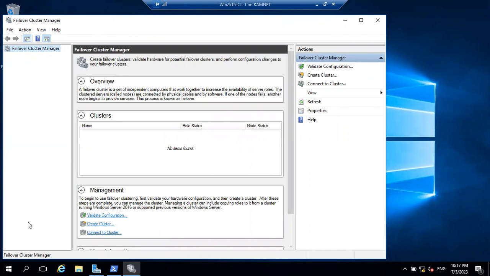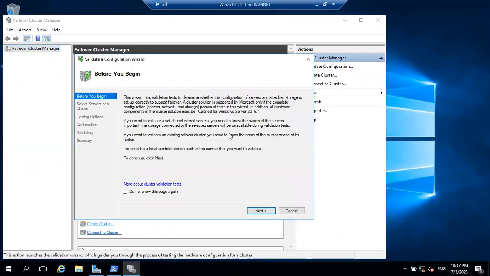So this is the failover cluster manager. What we can do first is validate the configuration. That is the first step. Then we can go ahead with creating the cluster. Validating the configuration verifies the configuration of the servers to be included in this failover cluster.